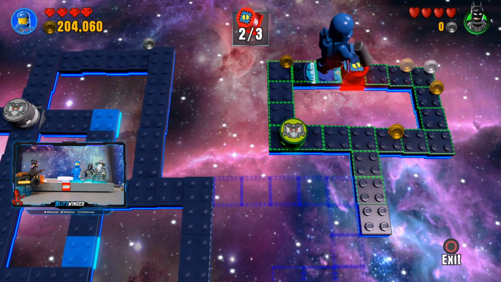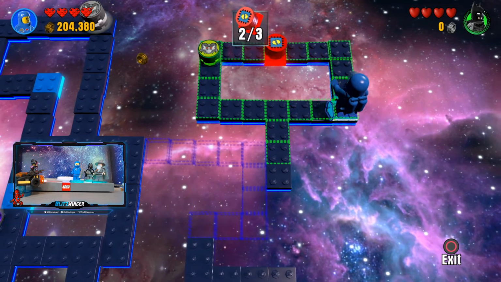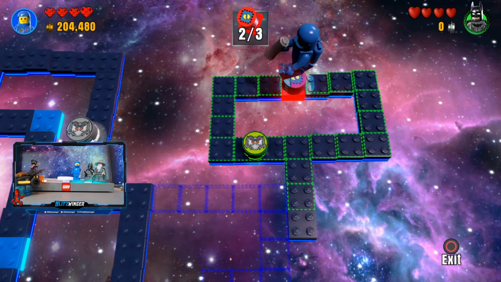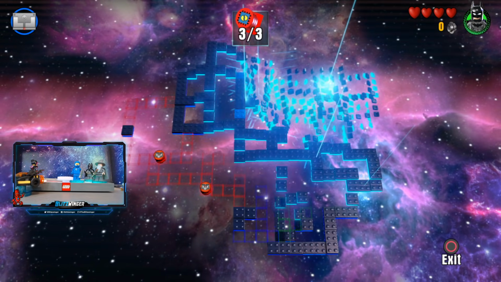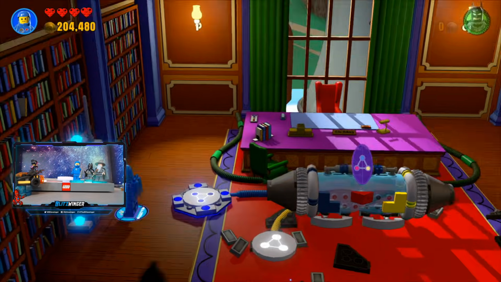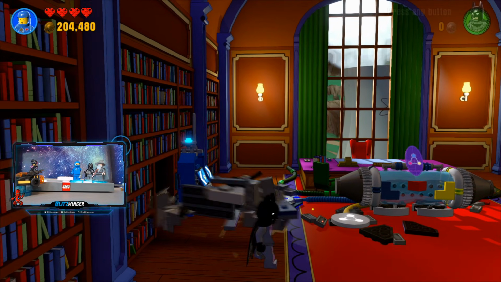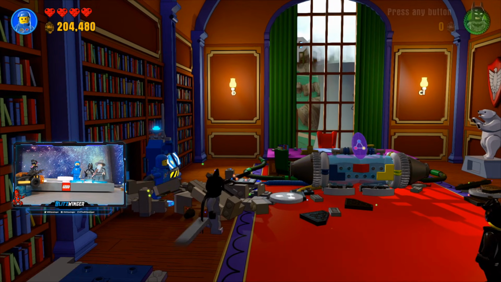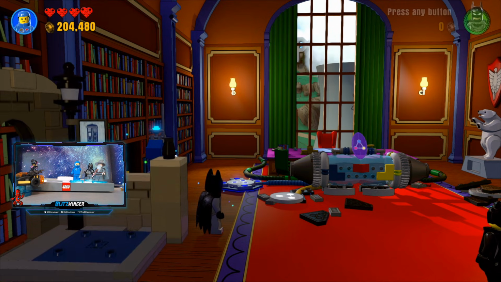Okay. I'm literally missing just one more stud. There we are. And with that, I think we're actually gonna get like a... Oh my goodness, I forgot the purple stud. Oh! Bruh. Dang it. How could I have forgotten that? After all of that, I forgot the actual reward there.